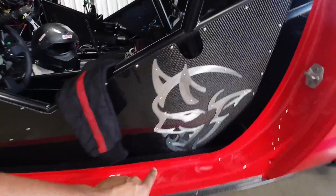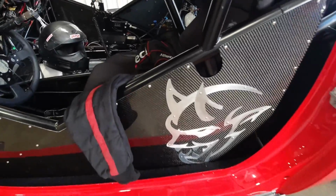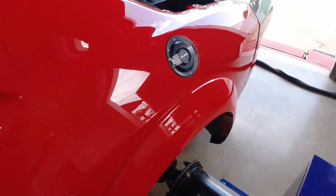And I really love the Demon decal that they have there. It's all made out of metal. Here's a quick shot of the cockpit there. Let's go around to the back to check out what they've done with this beast.